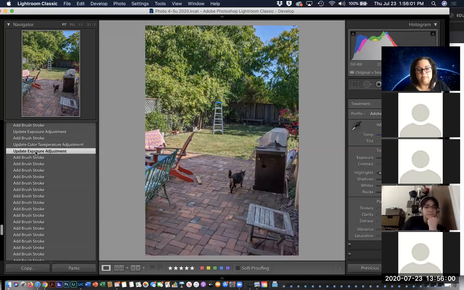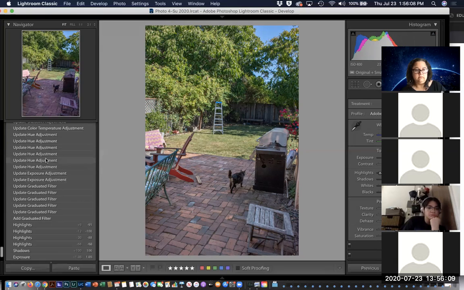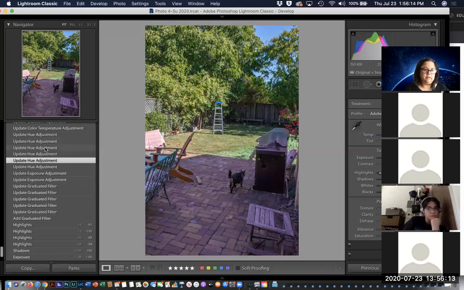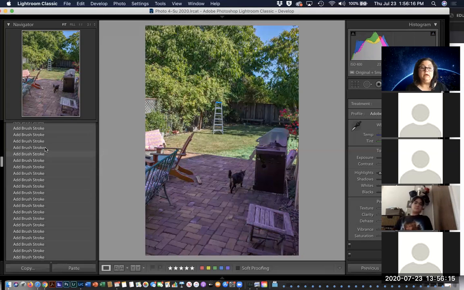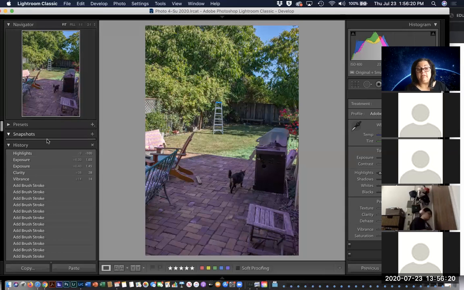Maybe to this point. And I think, oh, I want to keep track of that so that I don't have to go searching the whole time. Then I can go back up here to Snapshots.